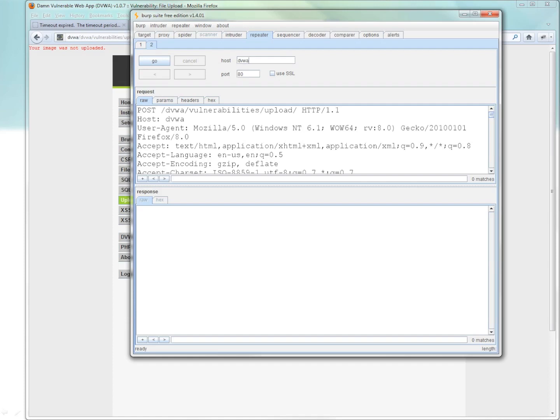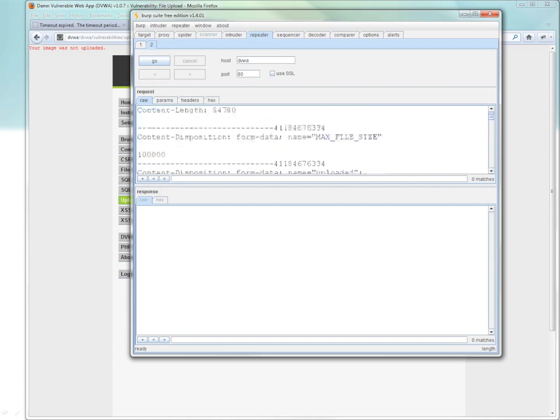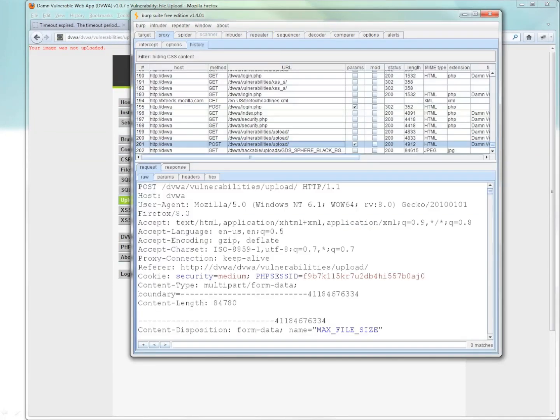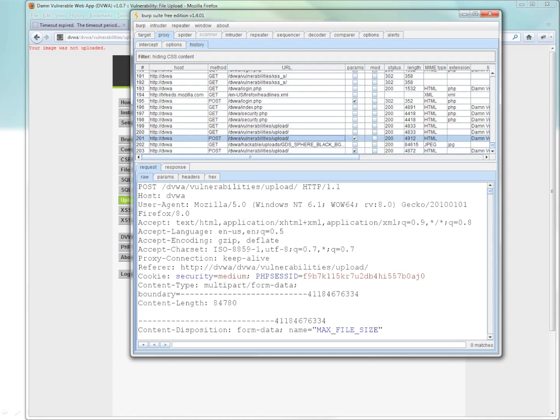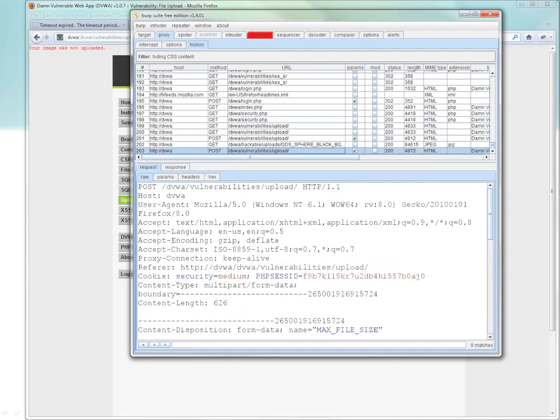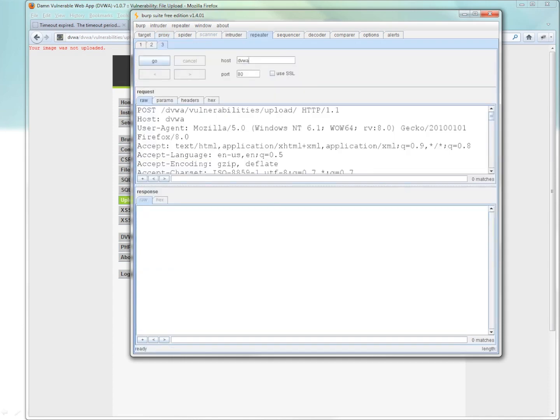So here is the wrong request. Let me go back. I want to send this one. So what I'm doing is I'm taking this request and I'm sending it over to Repeater, which is just another utility built into Burp Suite.